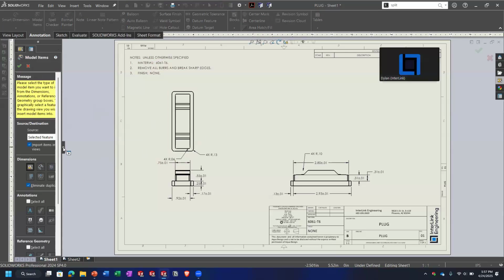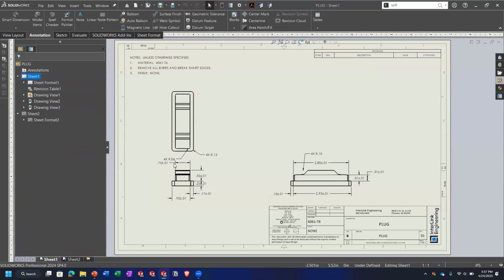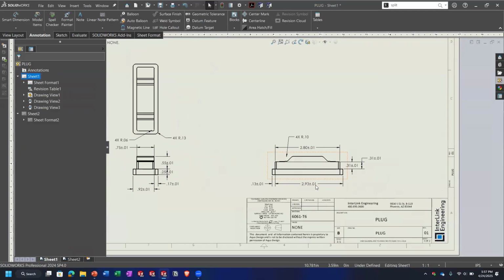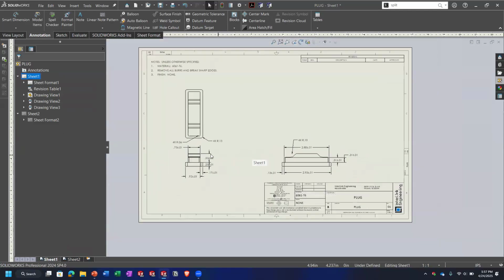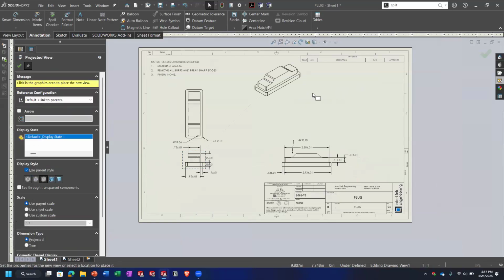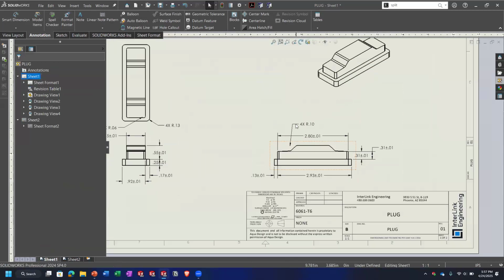Model items is where you could do this very similarly, but with the dimensions that are in your model, in your actual features. You don't get some of the tolerance stack stuff that I'll go over in a minute with that though. But as you can see, within a few seconds, I've got this drawing pretty much laid out because I already had the DimXpert annotations on there.